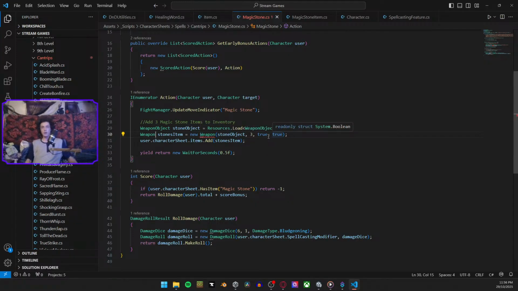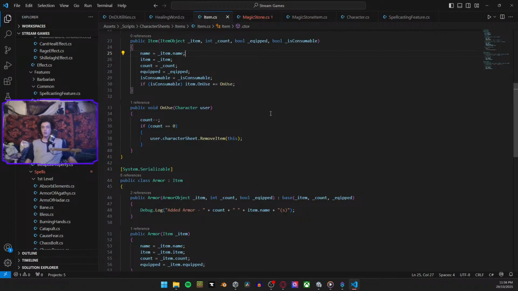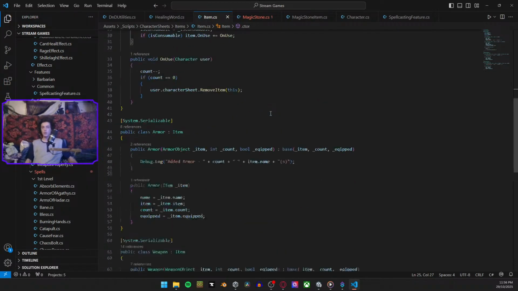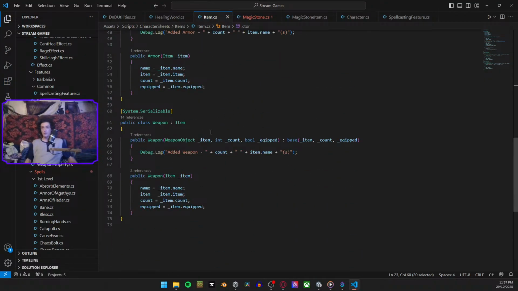Will allow for consumable weapons as well.